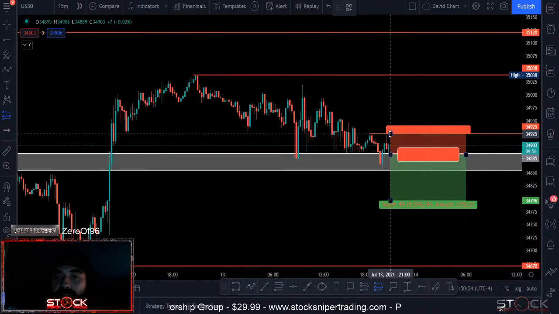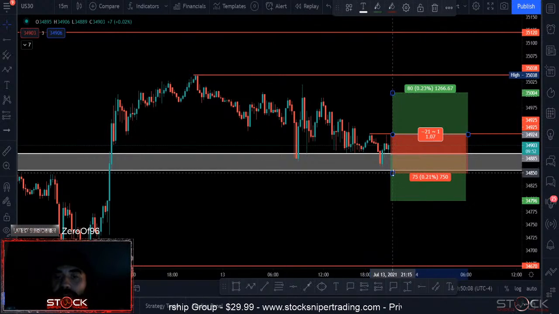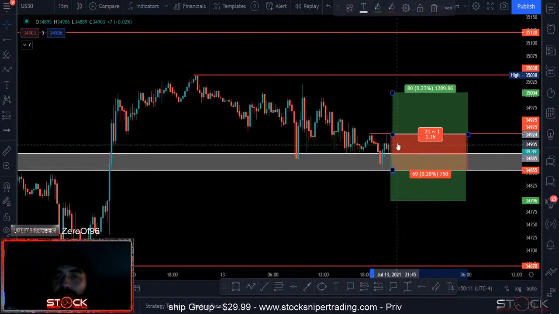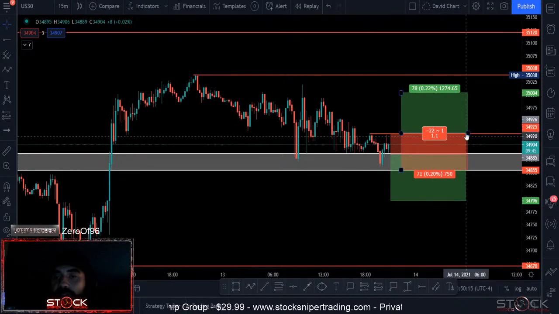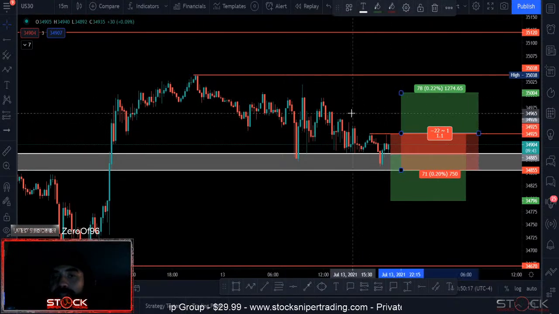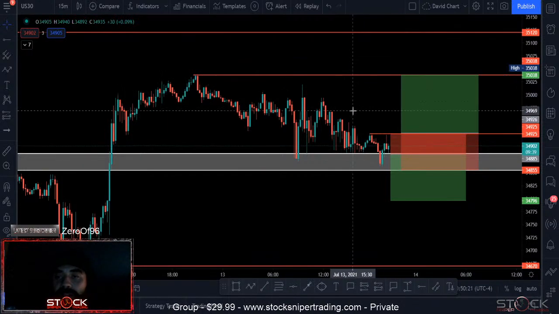And if it obviously starts to break up, we can look for price to probably test right up here, and then a stop loss roughly right around there. So guys, these are just charting, getting ready for potential plays. But price does have the ability to at least get up here and potentially retest.